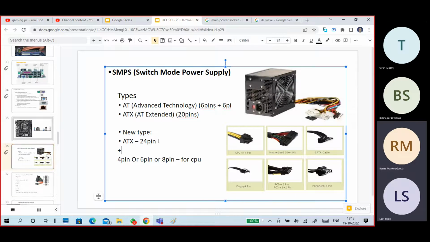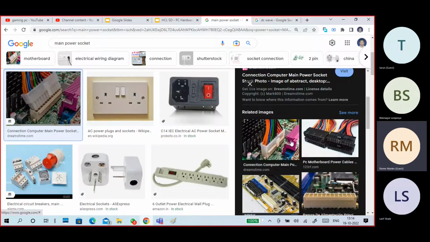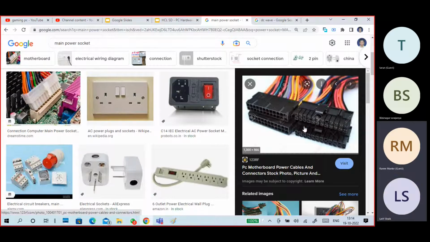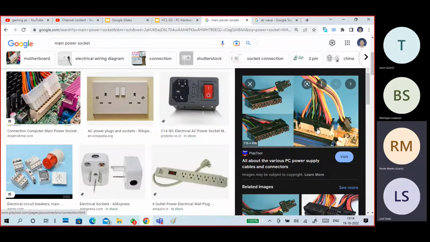Earlier it was a 20 pin ATX, now it is a 24 pin ATX. The 20 pin or 24 pin ATX connection goes directly to your motherboard.